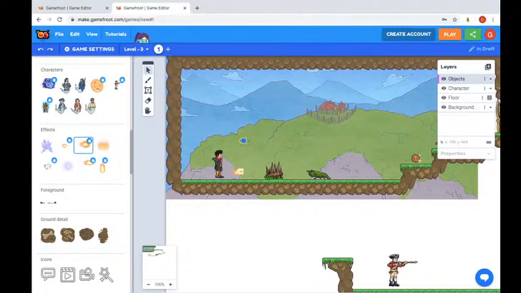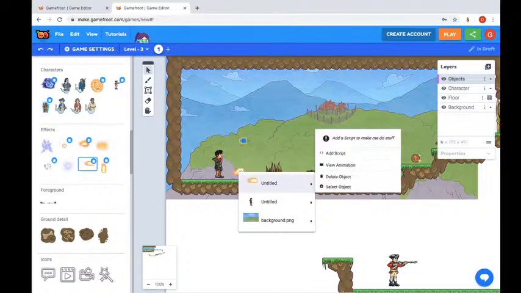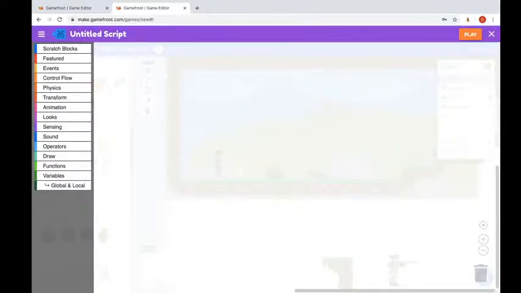I've chosen the third one along in the second row because it's already quite small, but you can choose one of the other ones. Just make sure it's a nice and small object. Once you've done that, right-click on it and we're going to edit it. We're going to add a script to it, so we're taken to this blank script screen like before.